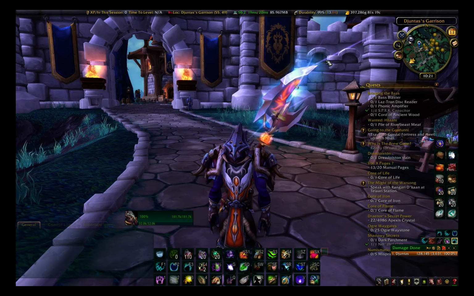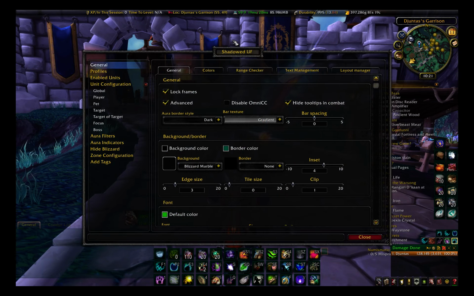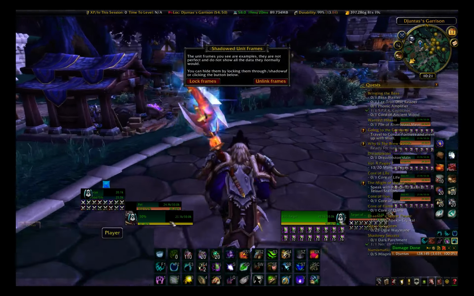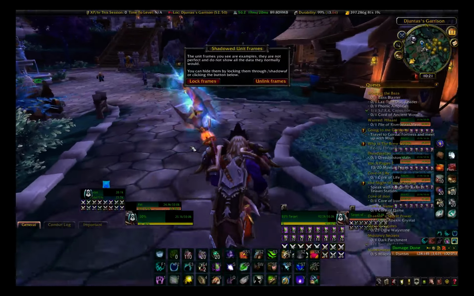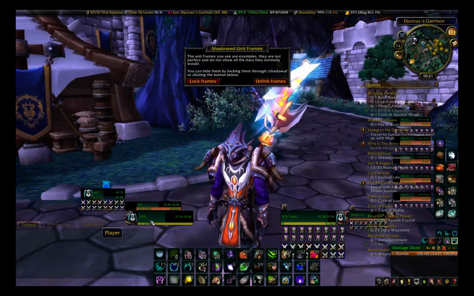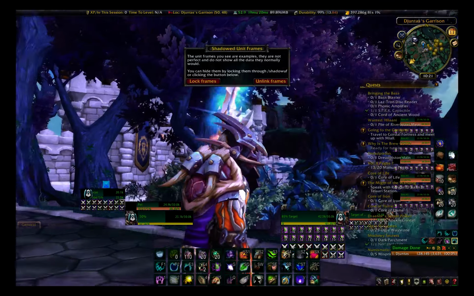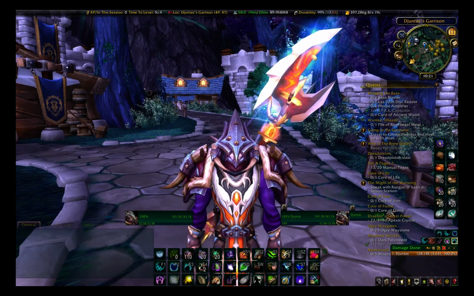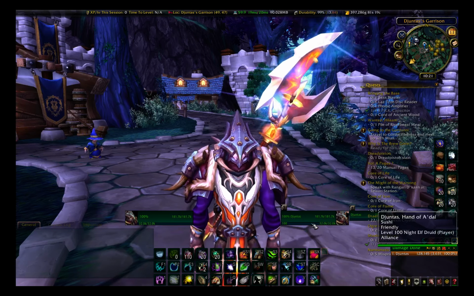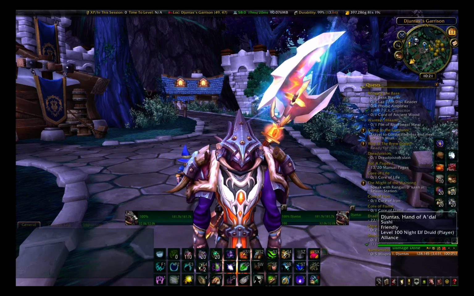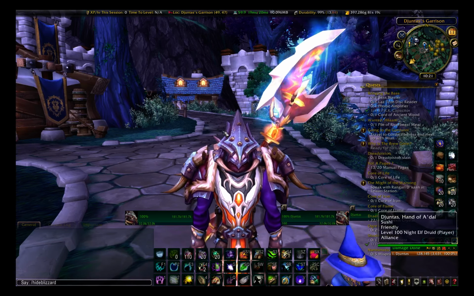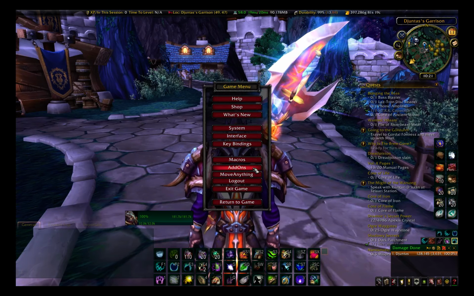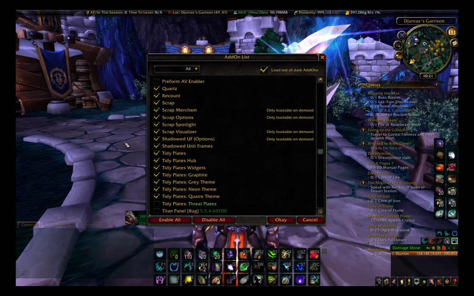Shadow Unit Frames, I can just quickly showcase this. Lock frames. This just kinda gives customization for better frames than the default one. You can customize the frames to however you like. It takes a long time to set this up if you make it look nice, but the result is awesome. This is how my frames look as well. You get a nice little 3D icon of yourself and whatnot. So yeah, Shadow Unit Frames is very good, but there are many add-ons like it.